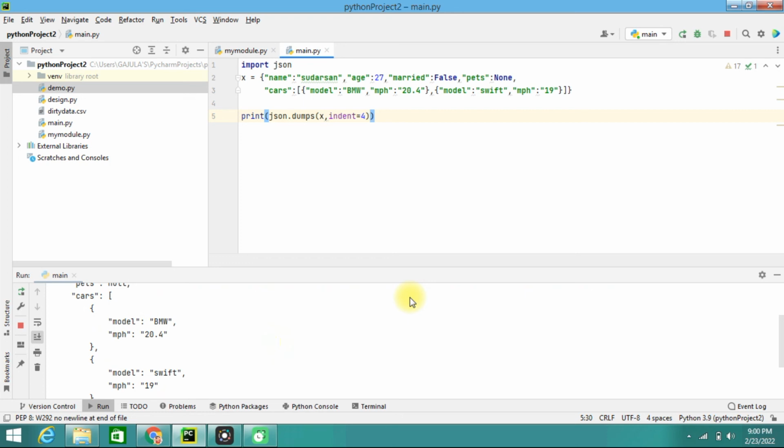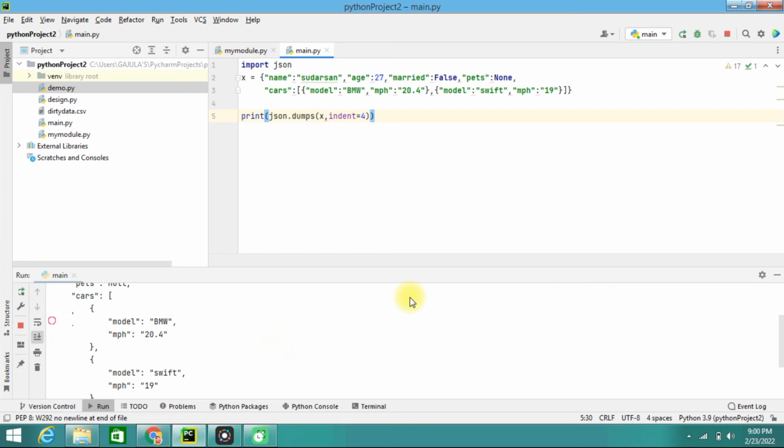You can also define the separators. The default values are commas and colons, which means using a comma and a space to separate each object, and a colon and a space to separate keys from values.